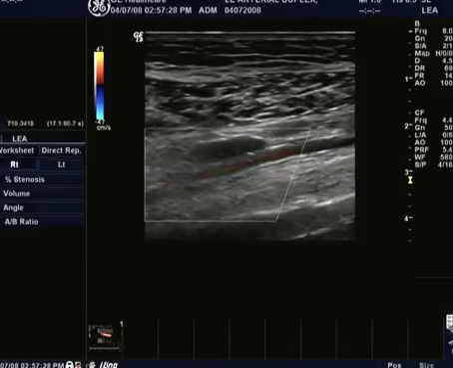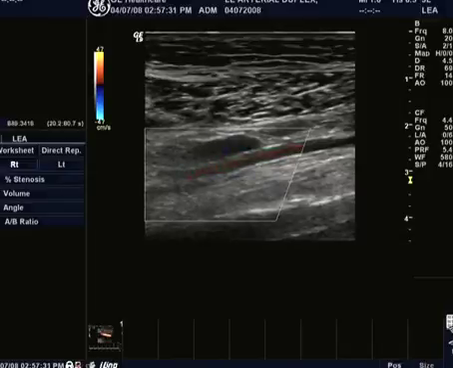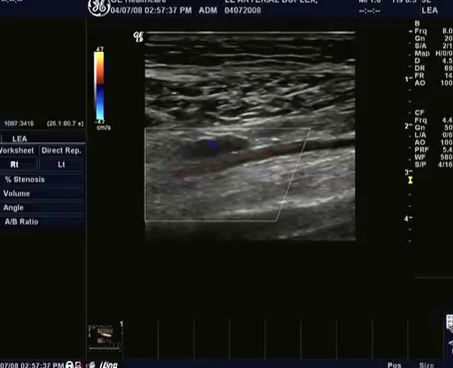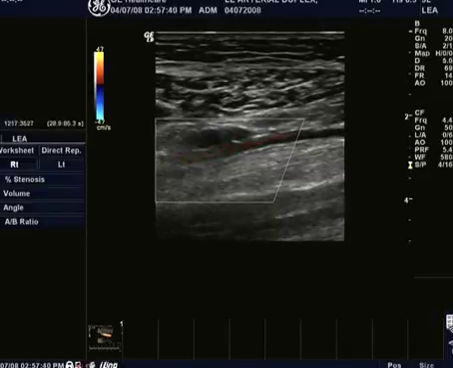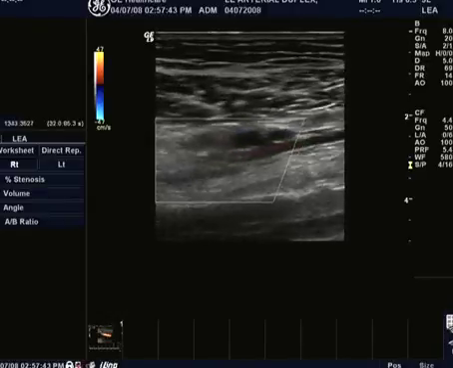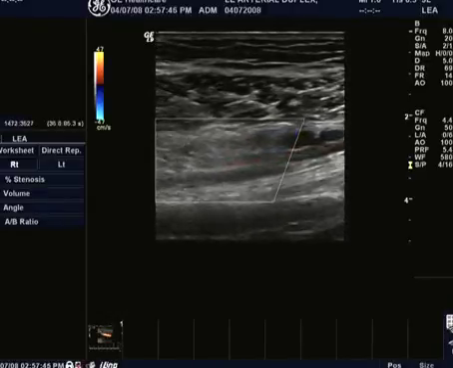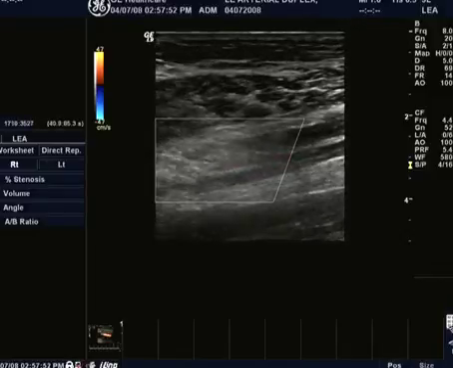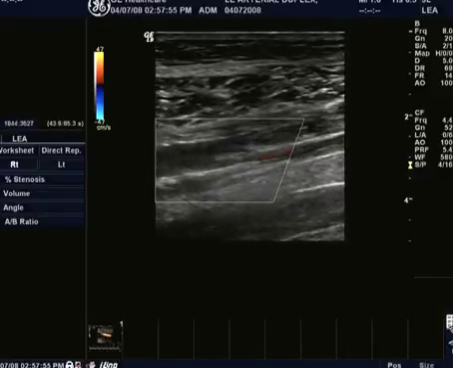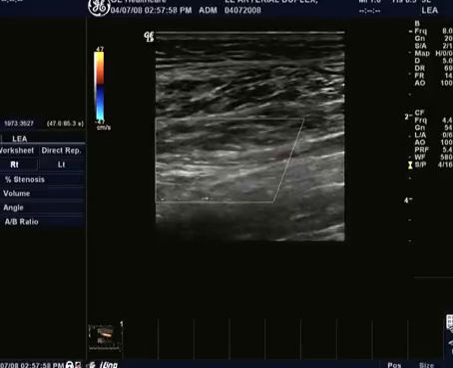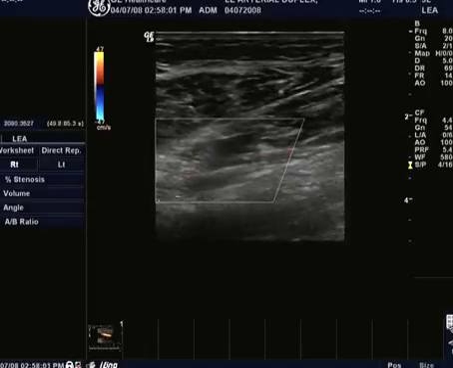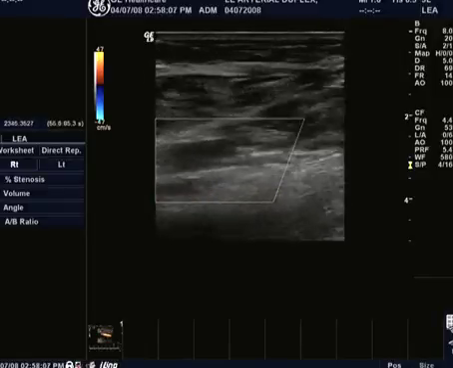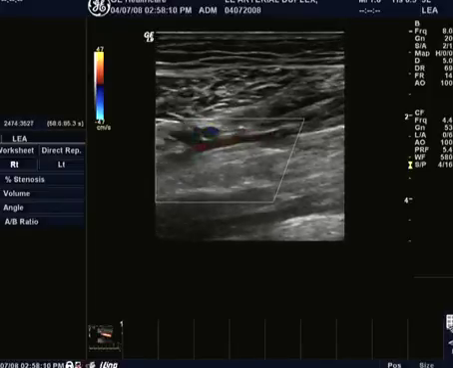Again, the veins are going to be alongside, so we'll be rocking back and forth to stay on target, and we'll just have to make sure we stay within the artery. We're getting a little bit deeper, so I'm going to increase our depth again, make sure my focal zones stay pretty decent, and we'll just keep following it up. As we get a little bit higher with the vessels, we're going to have to make sure we adjust everything so that we can see good color filling, and angle the transducer so we can stay on these vessels, because they're going to change their orientation a little bit. Let me come back down here where I had it a little bit better.